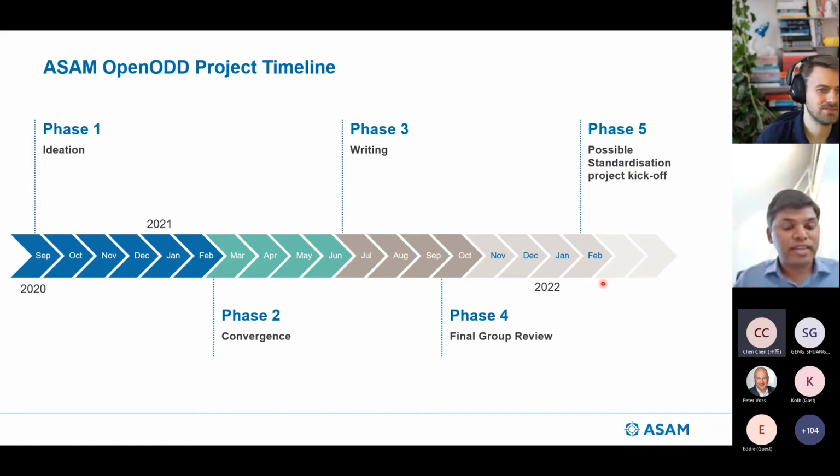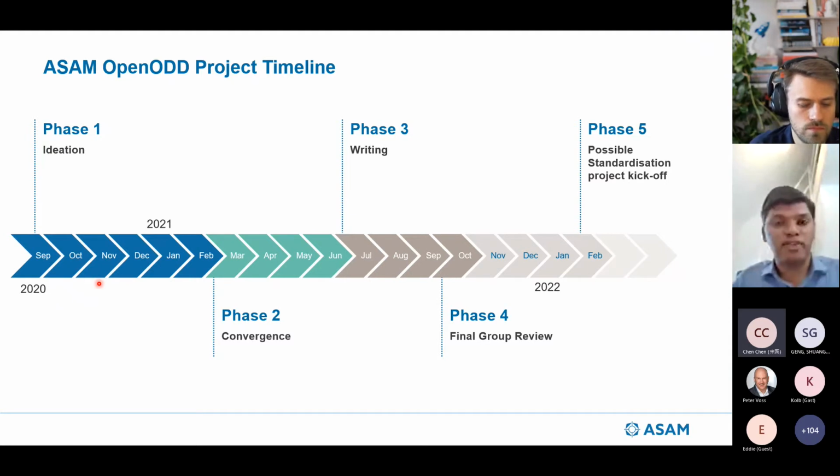So we started off in September of last year, September 2020, and we had 4 or 5 phases in the project itself. We had the initial ideation phase, then we had a phase where we were essentially diverging. Everybody had their own way of thinking of ODD and what's a scenario and behaviors, etc. So we let that happen because it was very important that we get the whole group at the same level of understanding before we start looking at a language for ODD. And then we focused a lot on the convergence phase, as in trying to get the whole group to understand this is an ODD and this is not an ODD.